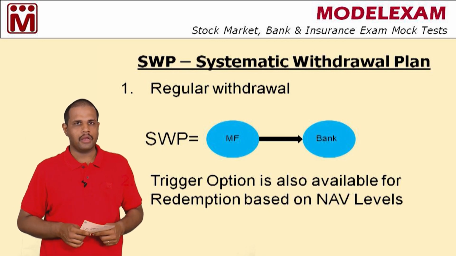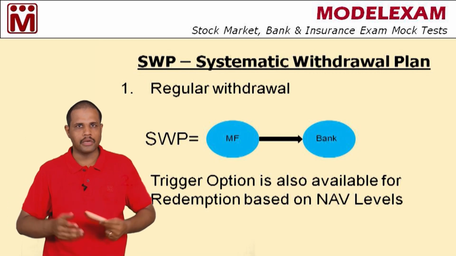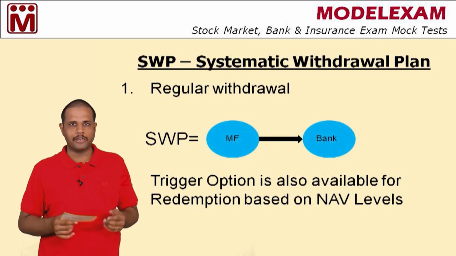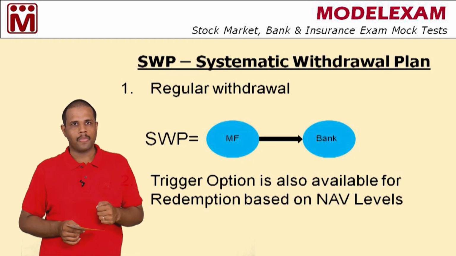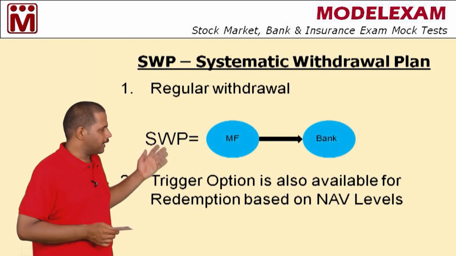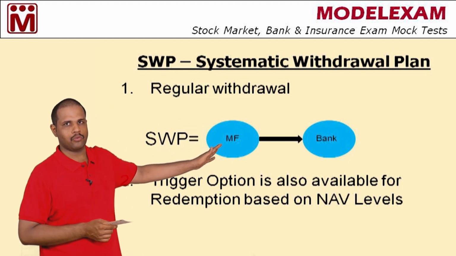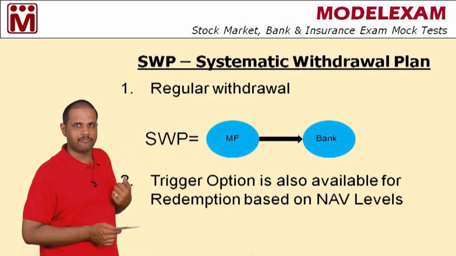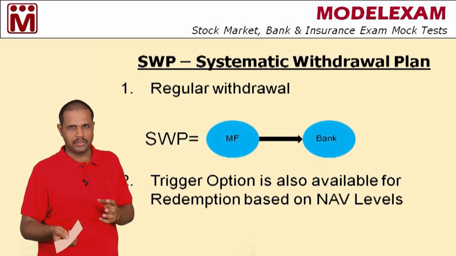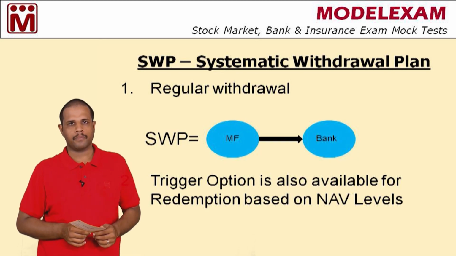Say I am a person who plans for retirement. Say I have been saving for the past 30 years and I have accumulated somewhere around 5 crore. So, what I can do is invest this 5 crore in liquid funds first, and from liquid funds I can slowly redeem and move to my bank account. So, it is like a regular monthly income for me. These are the ways by which we can use a systematic withdrawal plan.